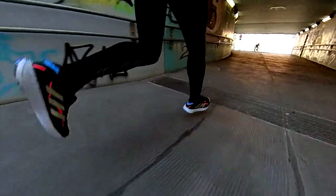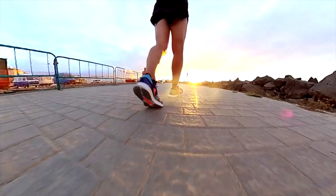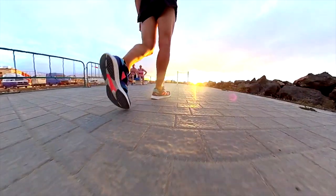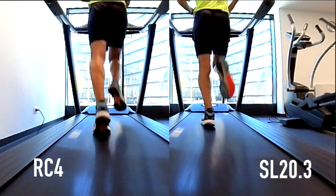I'm kind of surprised about the response of the SL20 V3 — didn't expect that even without the torsion system. In terms of cushioning, the SL20 V3 is much better than the RC4, even if they use the same foam. It feels softer and more comfortable. The RC4 is a firm shoe and you can feel it since the first kilometer. If you like ground feel, or you train more on the track or treadmill, this is the perfect shoe for you. In terms of stability, both shoes are pretty stable.